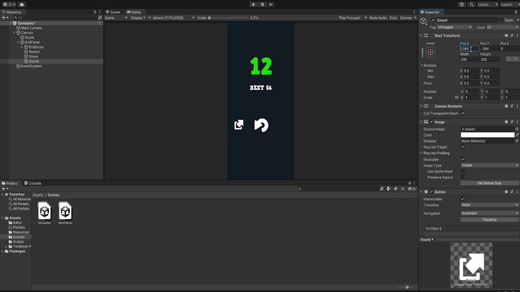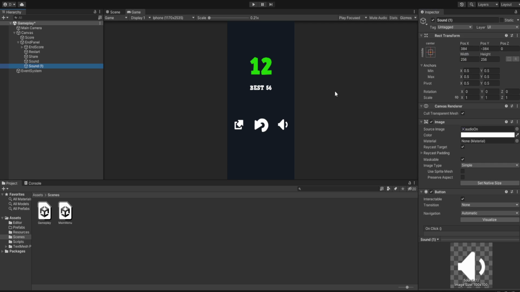So it's again going to do the same thing, toggle the sound. And for the image, we'll use our on sound image. And again, I think they are too large. Let's have it just as 256.